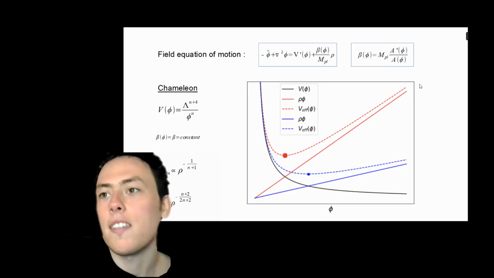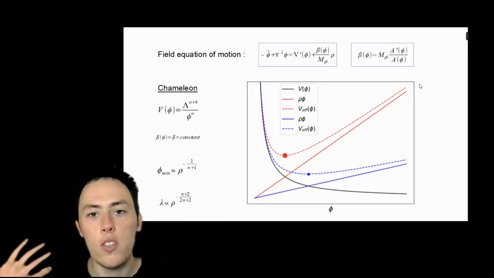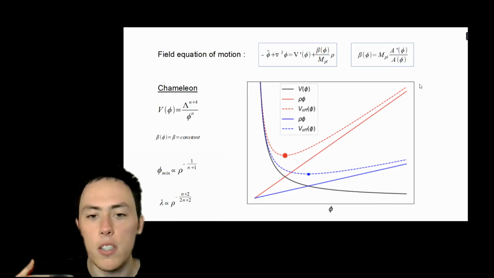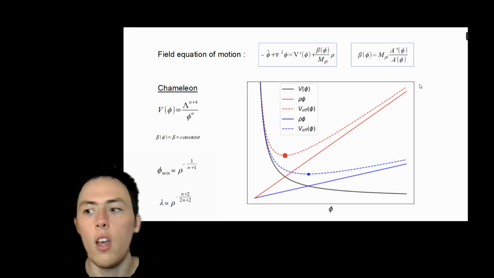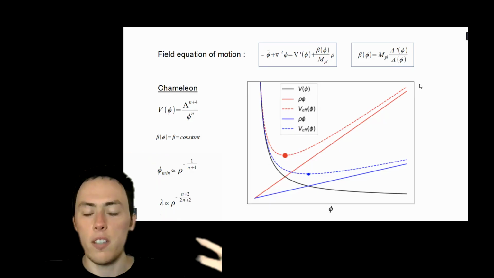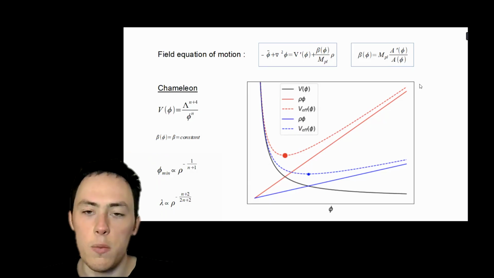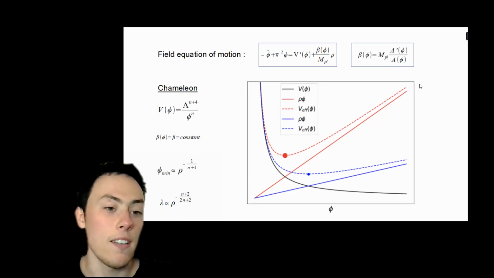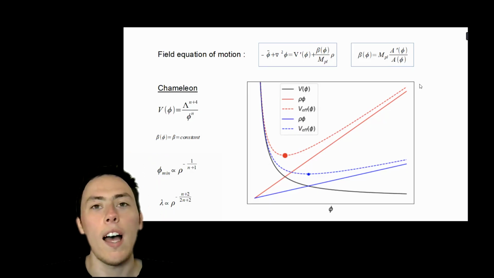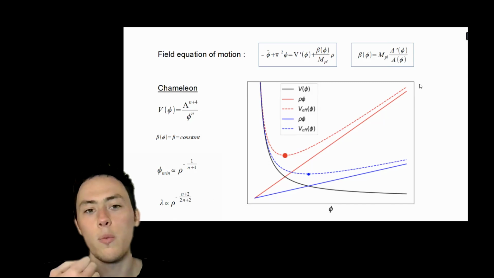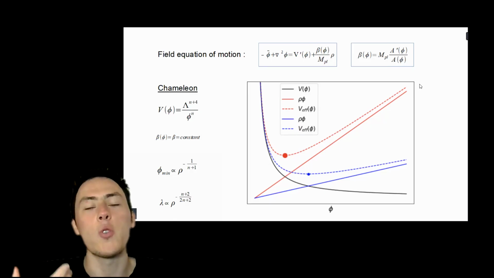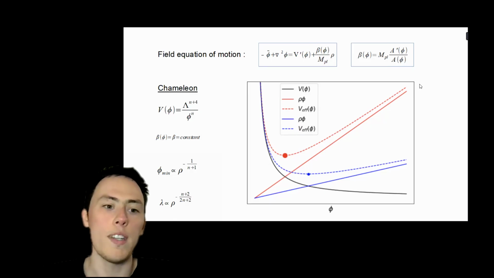And so what that means is that in denser regions, the Compton wavelength of the field, which is 1 over the mass, is going to be much smaller, and so any fifth forces are going to be suppressed. Whereas in less dense regions, the Compton wavelength can be much larger, and the fifth forces aren't going to be suppressed. This allows the chameleon, and hence the name chameleon for its ability to hide, to hide from our detectors. The fifth forces that we are looking for are suppressed in our environment because we are close to the Earth, because it is a more dense environment.